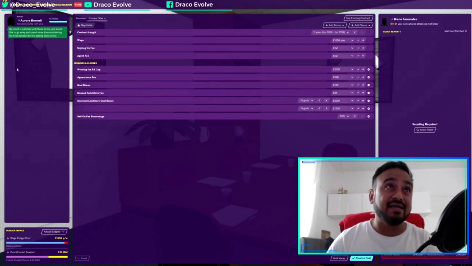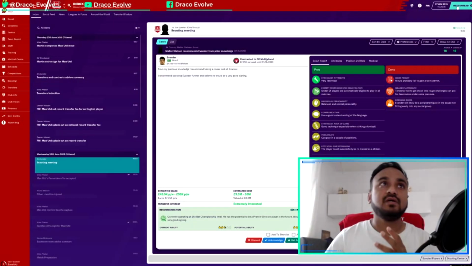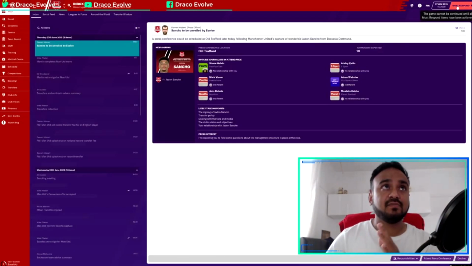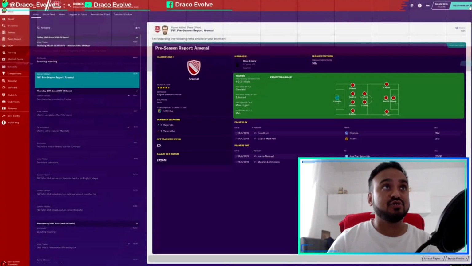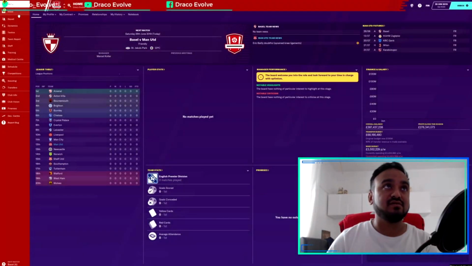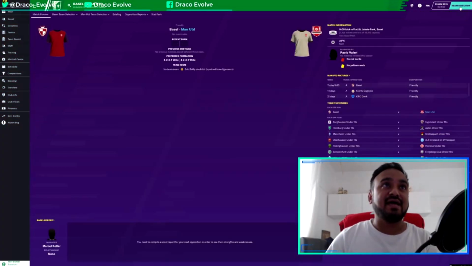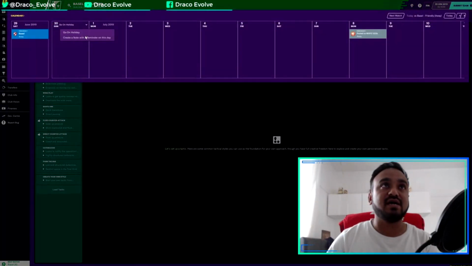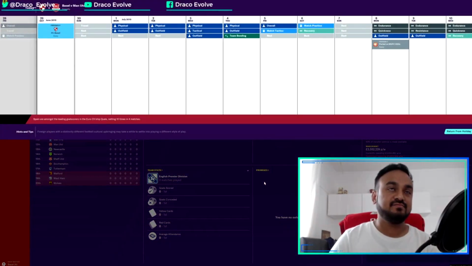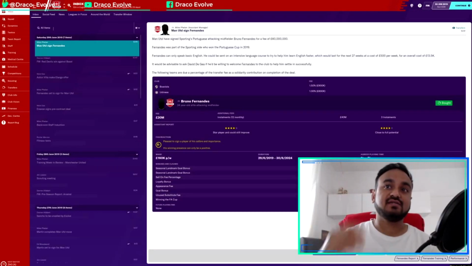You can see he has accepted it. It's just a matter of now signing up, and I'll confirm after I've signed it. I'm just going to skip all this. This is just a quick thing. I'm not going to bother with all the details, I'm just going to show you how to sign them. You can see, look, Bruno Fernandes, 21 million pounds will be deducted from the transfer budget of 68 million pounds. I'm going to accept that. I'm going to skip the friendly because I don't want to play it. So skip the friendly, and now I've signed Bruno Fernandes.